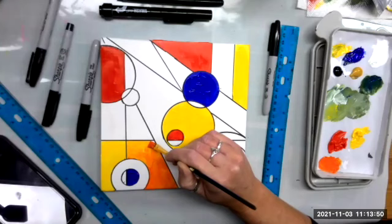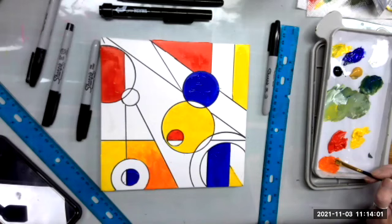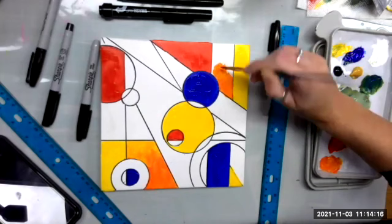So I've done yellow orange into orange. Can you see that transition? Yeah, nice. And it's kind of nice if you mix it and put it down and think, oh, that's too orange, then you can just add yellow as you get further up. It's easy just to mix as you go and graduate the color incrementally.